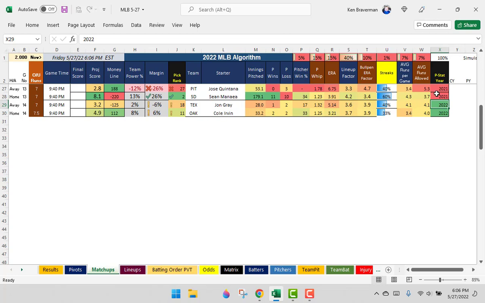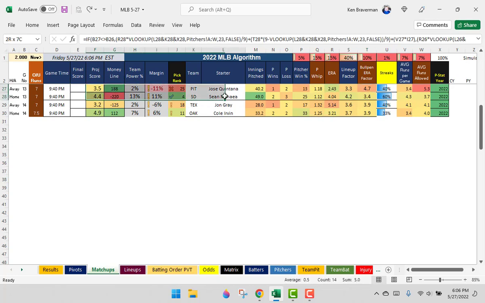Because Sean Manaea was so much better last year and Quintana was so much worse. Interesting. So is Quintana going to pitch okay? That's what determines whether or not Pittsburgh covers 1.5. The lineup factor is bad for Pittsburgh and the ERA factor is bad. I can see why this game is minus 220 for San Diego, actually, but you can see that there's a scenario where that doesn't happen this way.